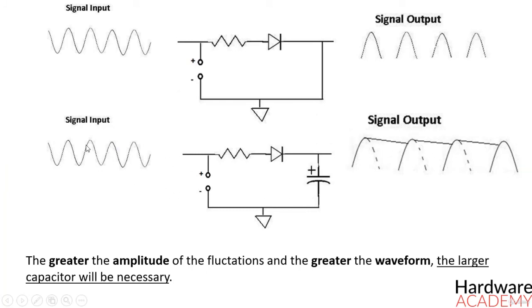If you are dealing with a much greater signal, you will need a much larger capacitor, maybe 3300 µF in order to smooth it out to a near DC level.